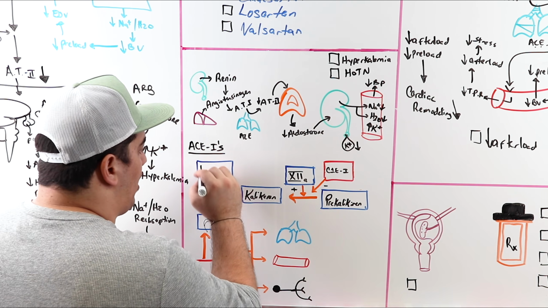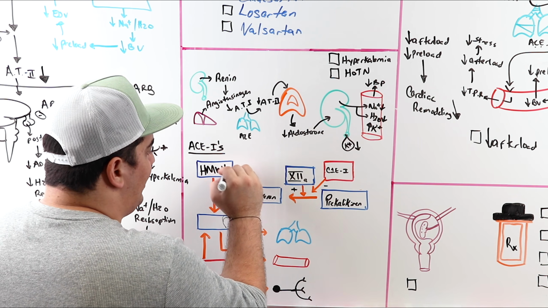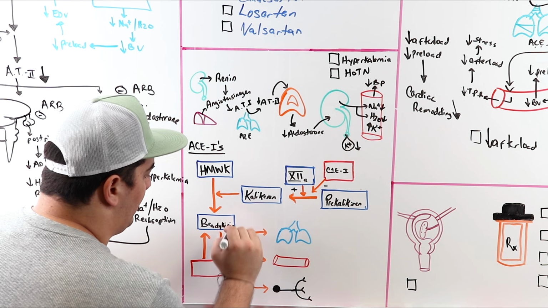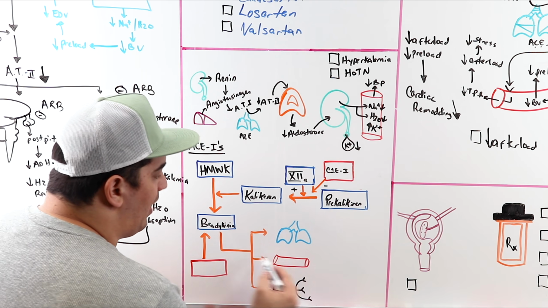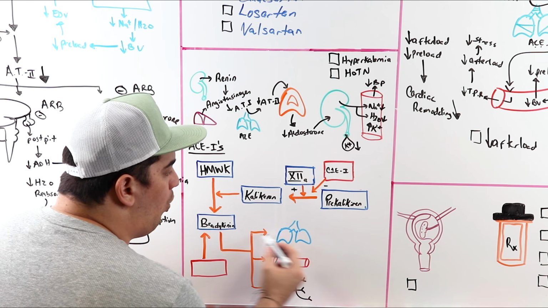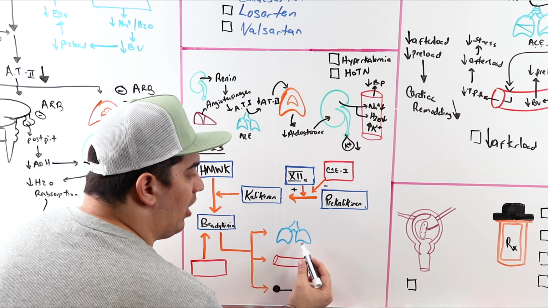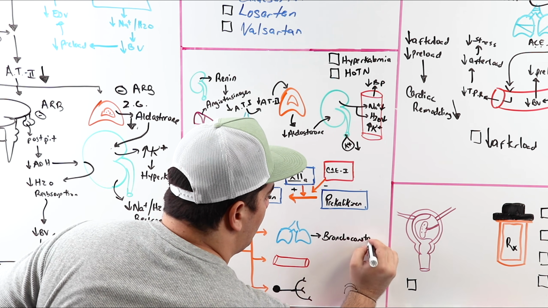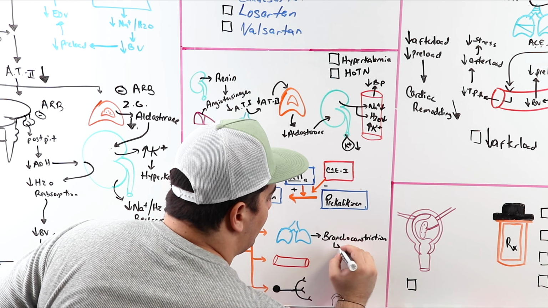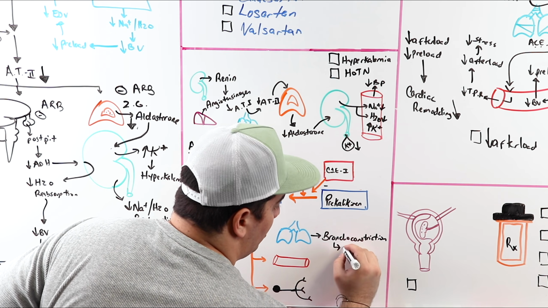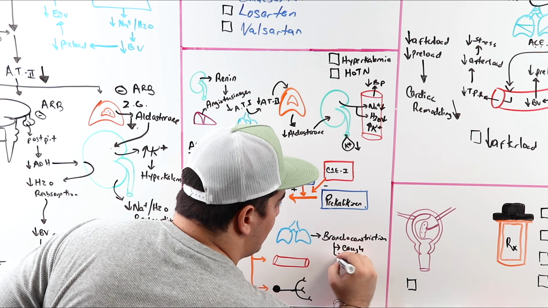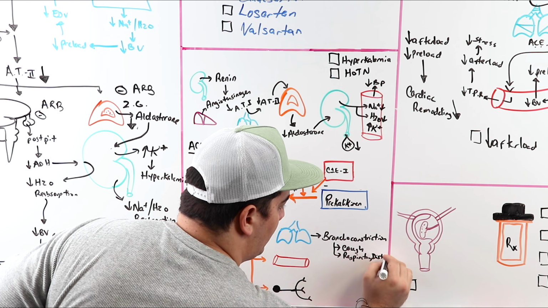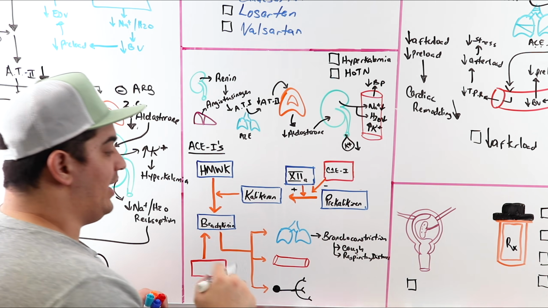Now, if kallikrein is made, kallikrein is an enzyme that converts what's called high molecular weight kininogen into what's called bradykinin. Bradykinin works by causing a couple different effects. One is it can work on the smooth muscle within the bronchioles and induce what's called bronchoconstriction. And what that can do is that it can cause respiratory difficulty. It can cause cough, and it can cause respiratory distress, right? Because if you're constricting those bronchioles, you're making it hard for air to get in.